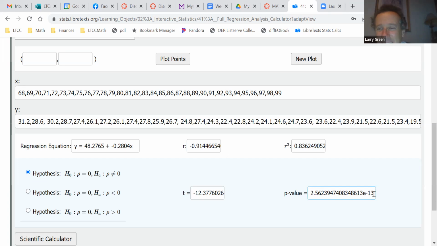Okay, so there's our p-value, and that tells us there's a correlation. It does not tell us that the correlation is strong. It just tells us that we have a correlation and that we have strong evidence that there is a correlation, but that correlation could be weak. So know the difference between strong evidence that there's a correlation and having a strong correlation. Do you see that? You can have strong evidence for a correlation because you have a very big sample size, even if the correlation is weak.